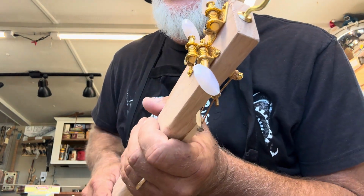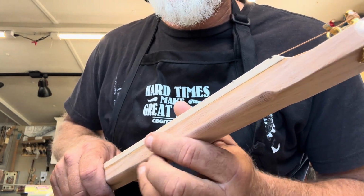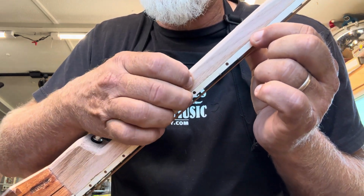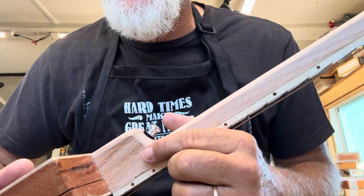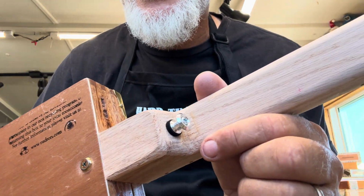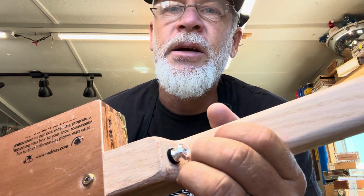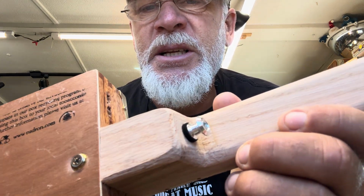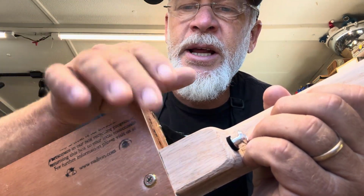And then of course I always sand and stain. Get rid of the little glueness in here. There's a little bit of glue here, and I saw some glue right there. Again, just nitpicking here. Like I said, I would definitely sand all that stuff. That's just me. There's something therapeutic about sanding and filing and sanding and creating man glitter. So I'd maybe just take a little time to sand it a little bit smoother, and then perhaps stain it. A lot of times what I like to do is stain to match the box to the neck.